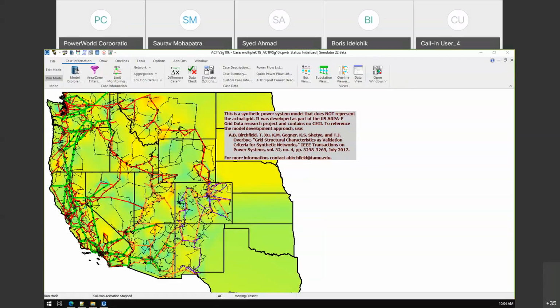Thank you, Scott. My name is Saurav Mohapatra. The display that you see in front of you right now is actually a fictitious case that was designed by Tom Ogilvy's group in Texas A&M. So I'll be using it throughout this presentation together with a couple of other cases. But mostly I'll be working off some slides and trying to go back and forth between the slides and the cases to show you a couple of features.